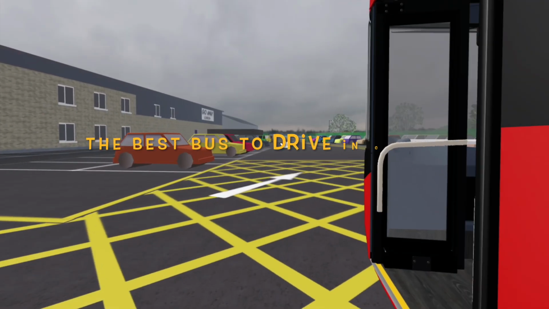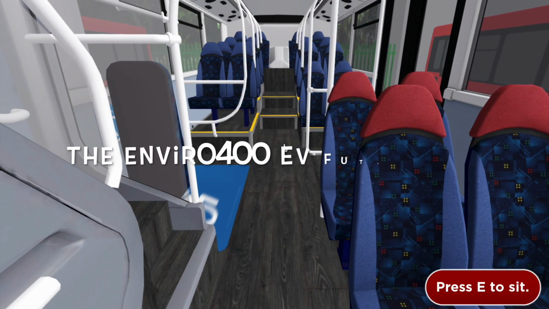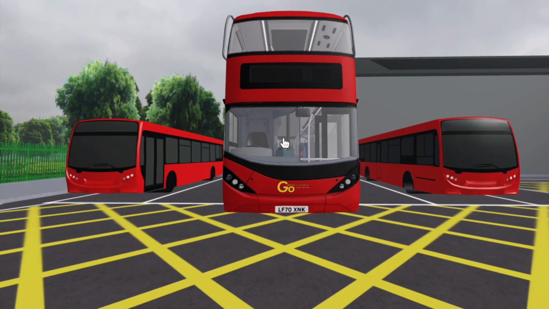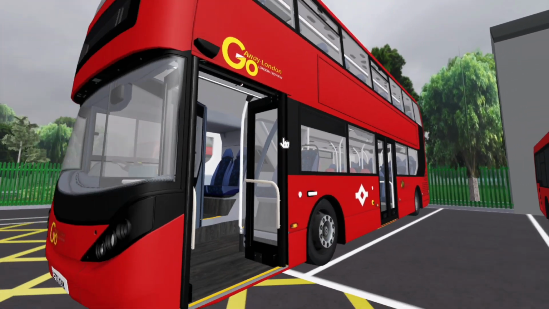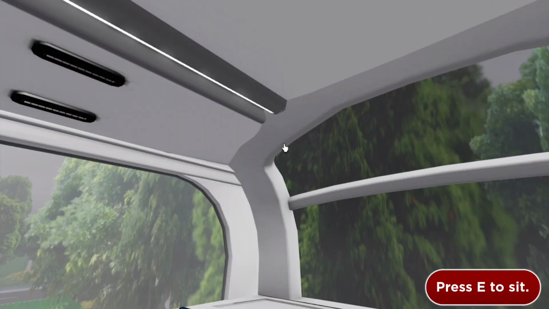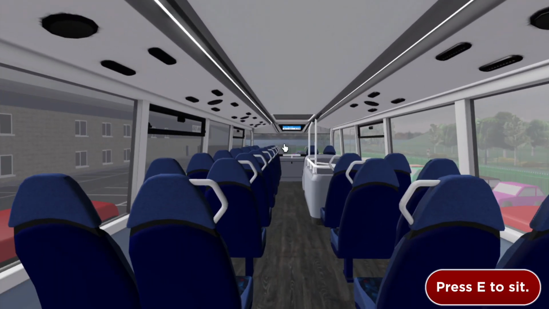However, I bet you're waiting for the next bus, which is very similar. You guessed it, it's the Enviro400 EV Future Spec. I've already done a full video on this, where I commented on the wooden floors, headrests, LED screens, and general futuristic look of the whole bus. The video is linked in the description and above.